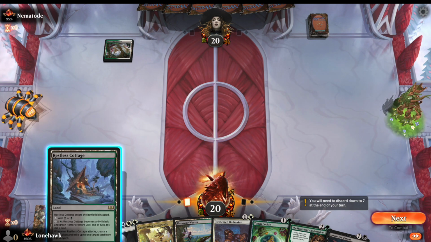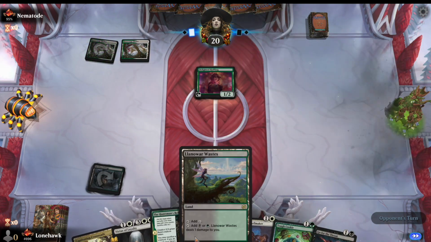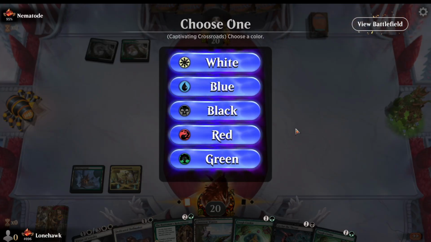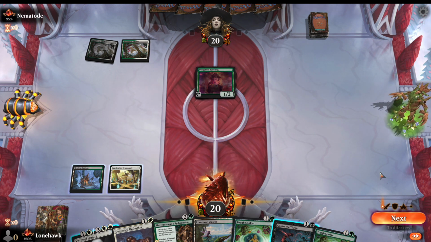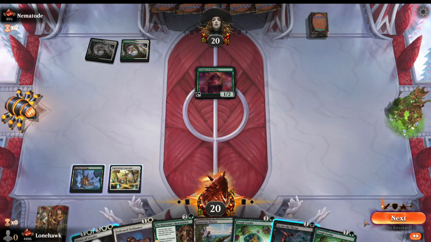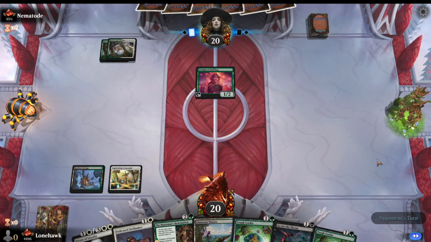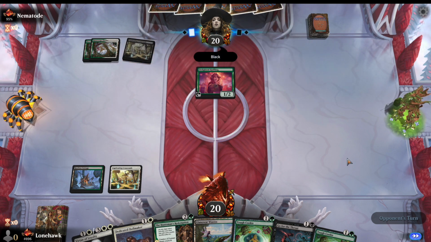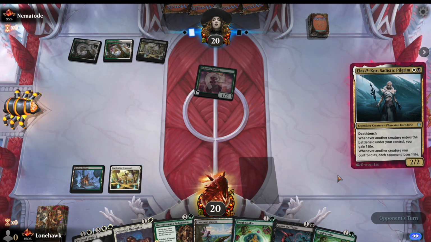And Cottage. Question here is, do we want to give them the opportunity to use that? Okay. I think we would rather use it on what comes out than the halfling itself. We will try it this way at least. Do they want to use a 3-cost creature? Resolve.